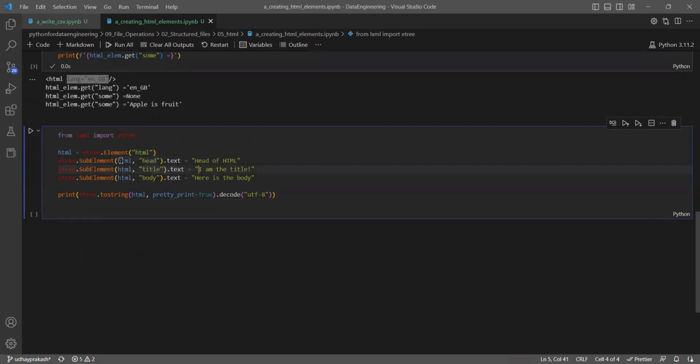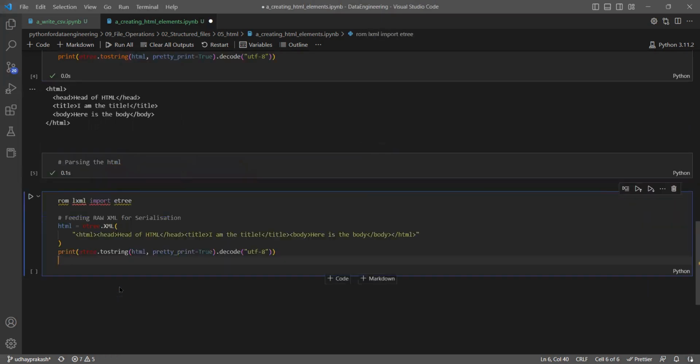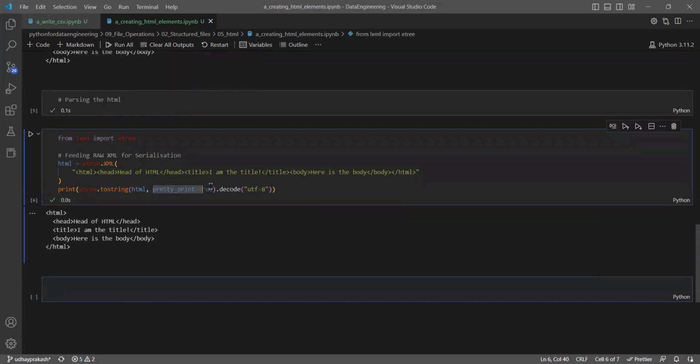Whenever you're creating it itself, you see here, this is a point where you write a lot of times. Earlier you were creating an object, and for that you were doing dot text. Here you're creating and adding text all in one shot. Did you see how it was created? In the same fashion, you can read this also. Whenever you have parsing, say parsing the HTML, you can see I'm importing this etree, and etree.xml, if let's say I was given a big XML. I'm parsing it and I'm doing pretty print equal to true.